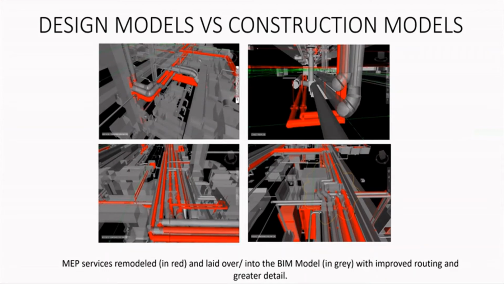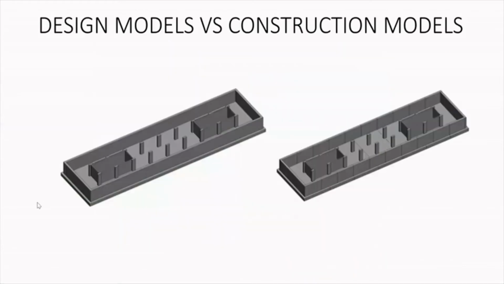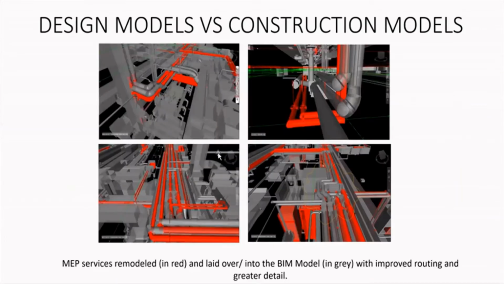Now, this technically shows you the difference between the design and the contractor model. You could see here that work has already been done. It's not actually clash detection occurring here. It's mainly showing the rework that has to be done by the contractor because he doesn't see the elements the way they've been presented. What I'm trying to say is that this happens when you're doing the structure, and it could also happen when you're doing the MEP. So it happens in different places.